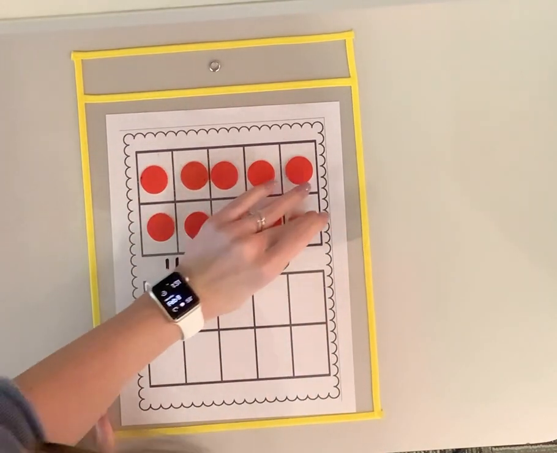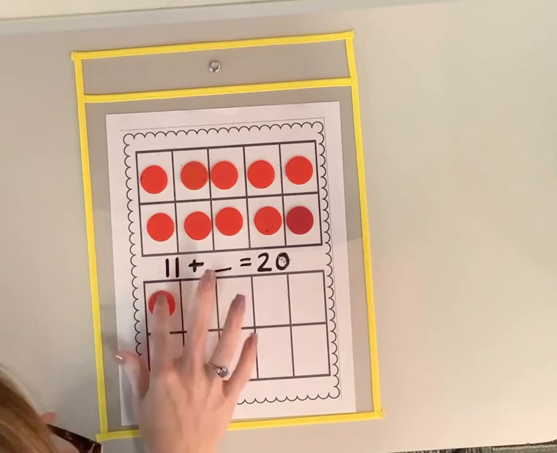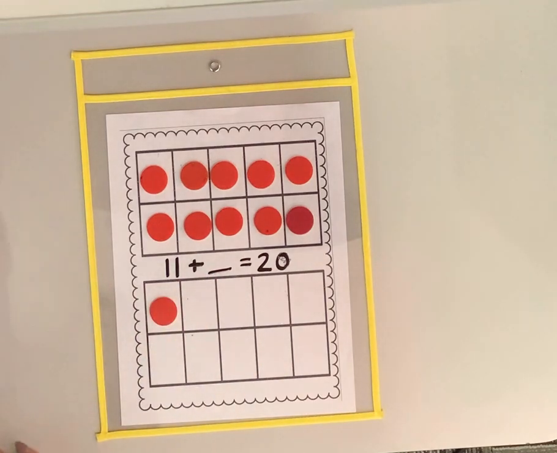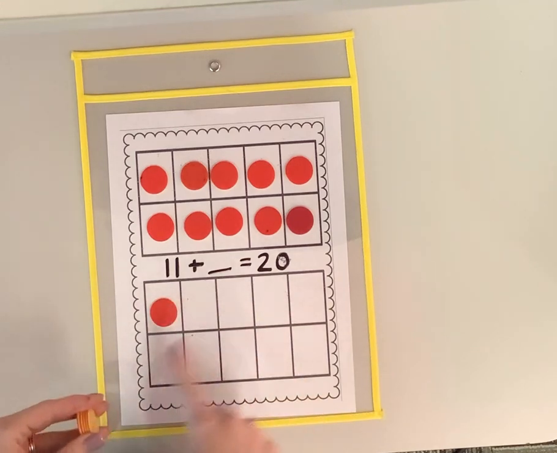Almost there. There's a full tens frame. 10, 11. There's my 11 pieces of paper. Now I need to get all the way up to 20. So I'm going to add yellow counters starting at 11 until I get to 20.